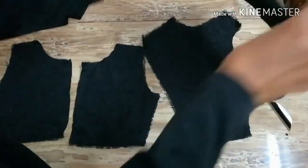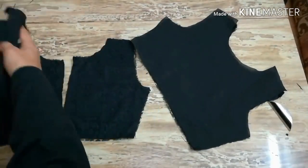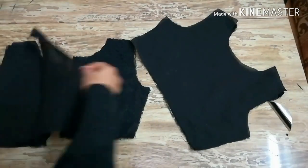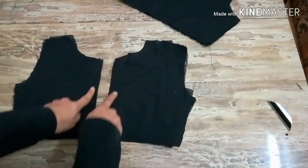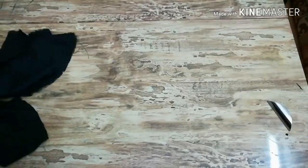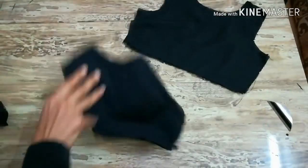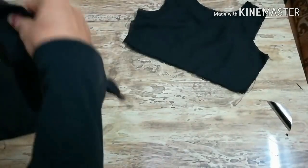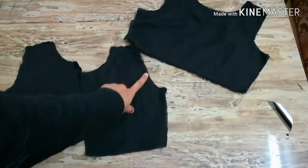Now we'll attach lining. We'll place lining on the right side of the front part and the back part as well, and we'll attach them together from the neckline and the armhole, and for the back part we'll attach them at the center as well. So we have attached the lining to the front part and the back bodies. Now we'll turn the right side out of the back bodies only by now.